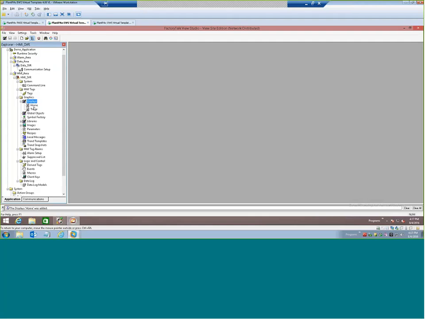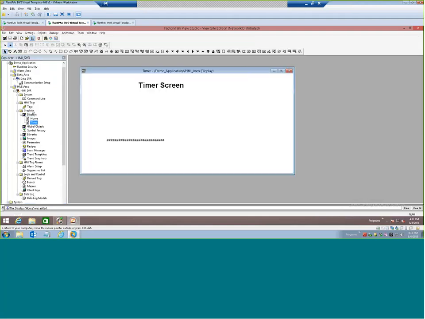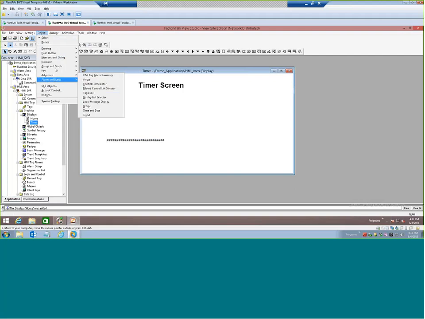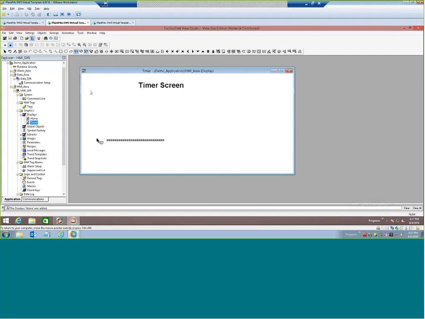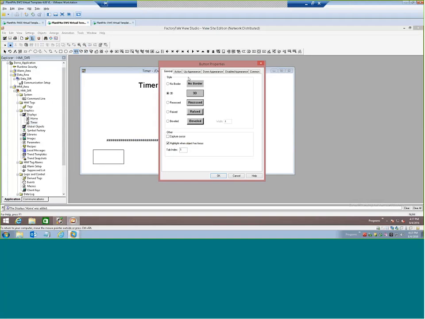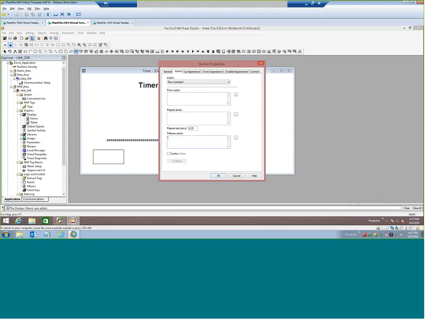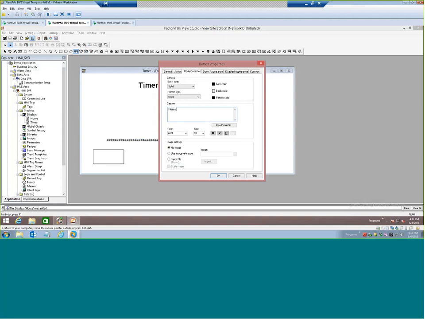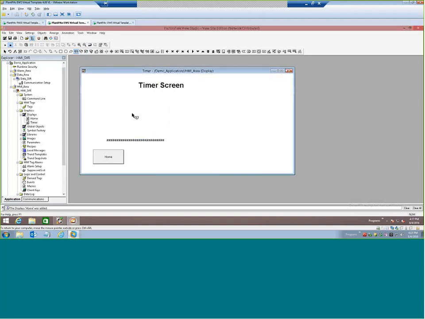Awesome. So you see here we have two displays. Then I also want to create another go-to button just to get back to our home screen if we need to. Let's just push button. Display home. All right. And then also save this. And now we've got two different graphics here.